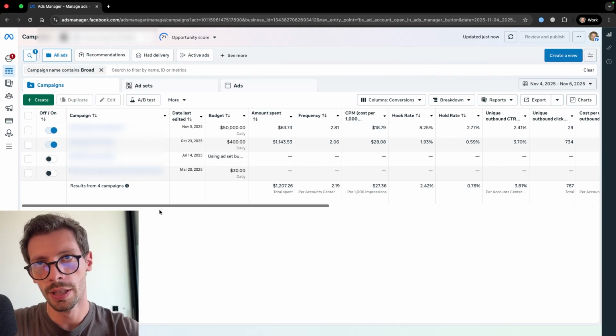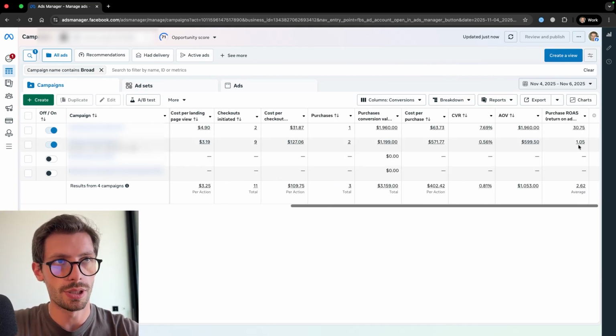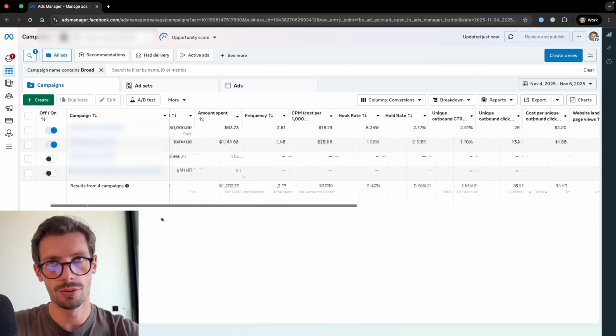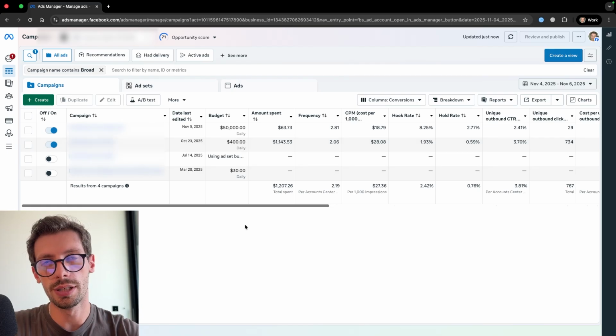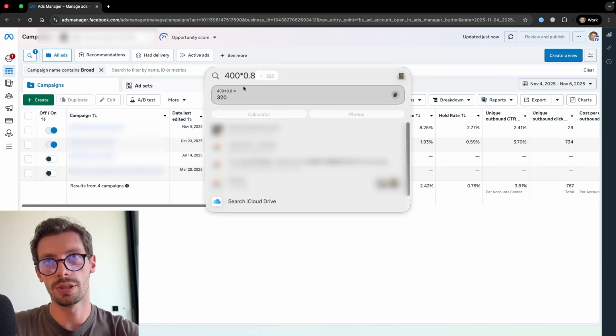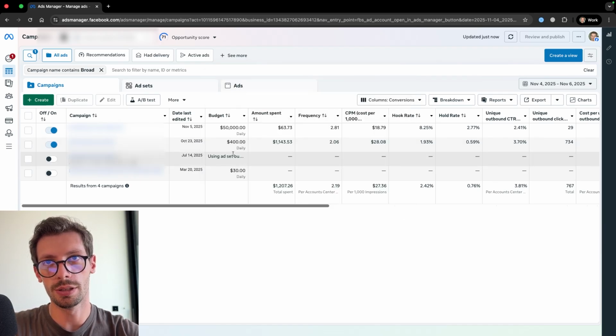Now back here, let's say for the last 3 days the ROAS is actually pretty bad. With this brand, we want to be at least at a ROAS of 6 to scale. So we would go and downscale this by 20%. We do this by simply calculating 400 times 0.8. That would be the budget that we change to. Now today we already updated this, so I won't be doing this, but usually you would do this.